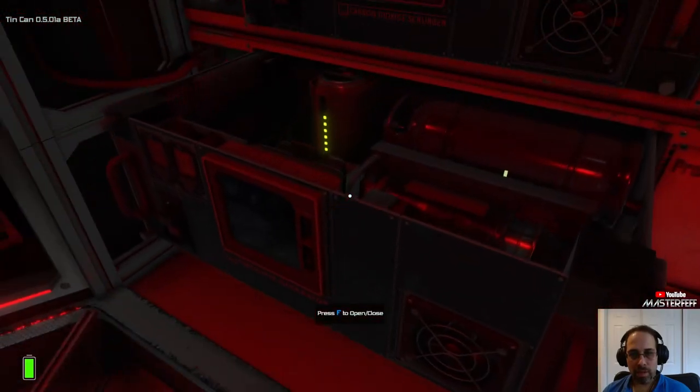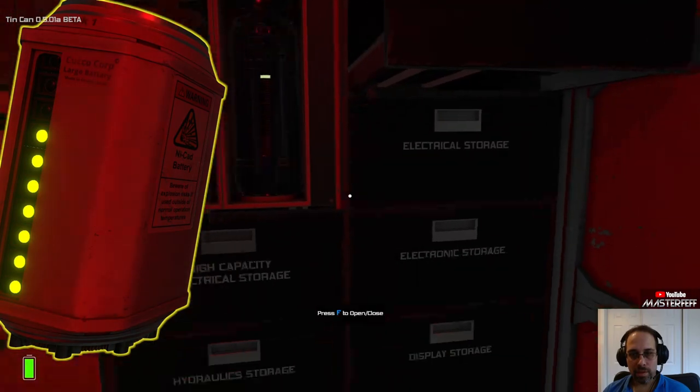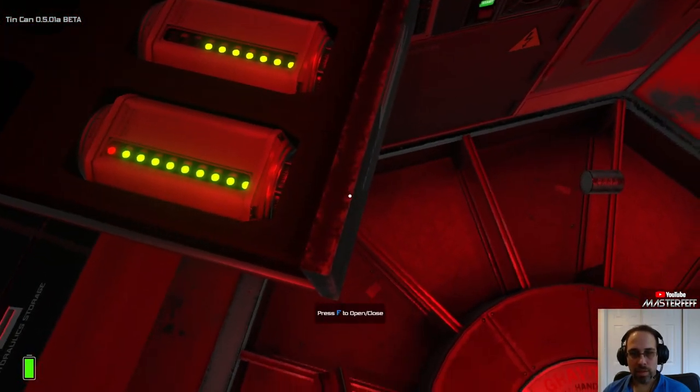We're gonna have to use the other battery. Yes, I do have another battery. Gonna put this in the batteries. Nice, we got two batteries. One's kind of damaged.